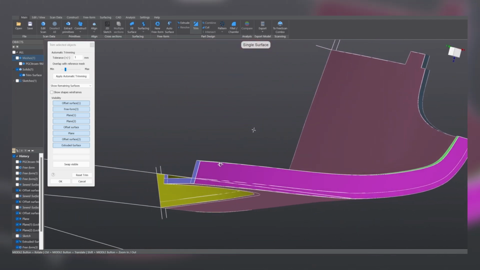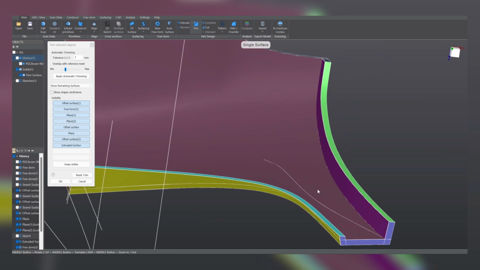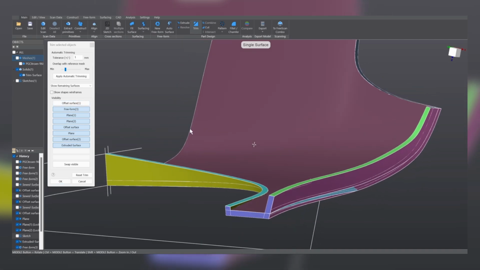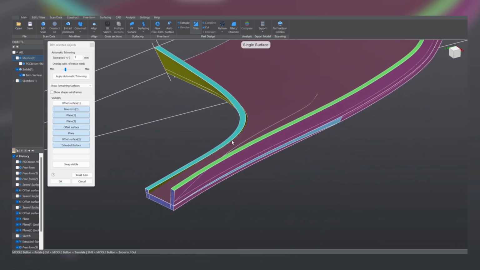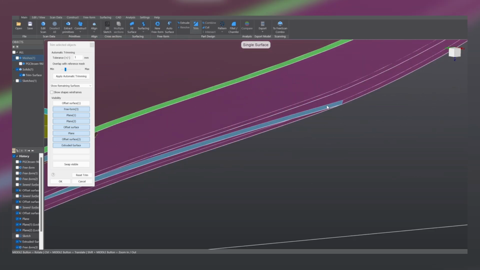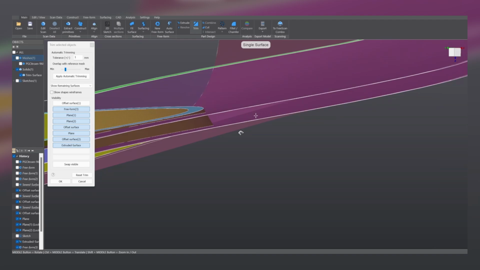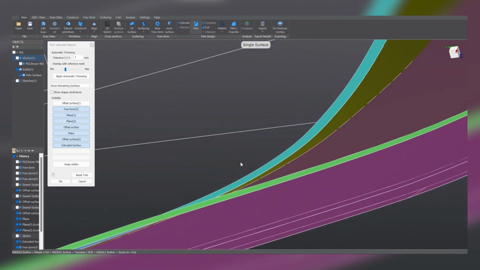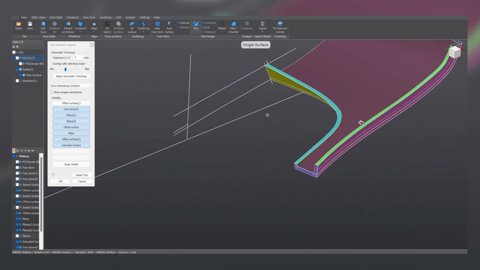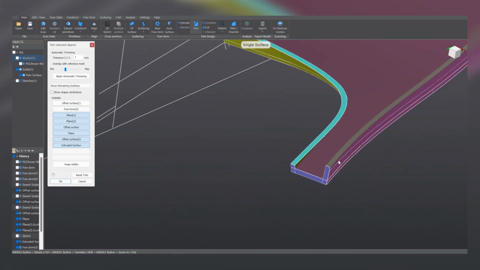And now, although it might look like we have completed the task, there are some regions that we still need to delete, but that are not visible right now. So that's why we have this visibility panel here on the left. It allows us to hide some of the surfaces, and at the same time, it allows us to see through them and find regions like these ones here that need to be deleted. Okay, so we are going to check that everything is correct by hiding the surfaces one by one.